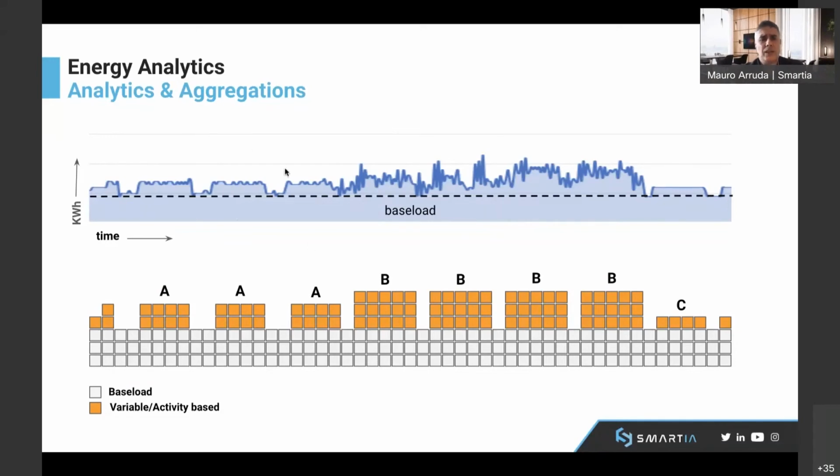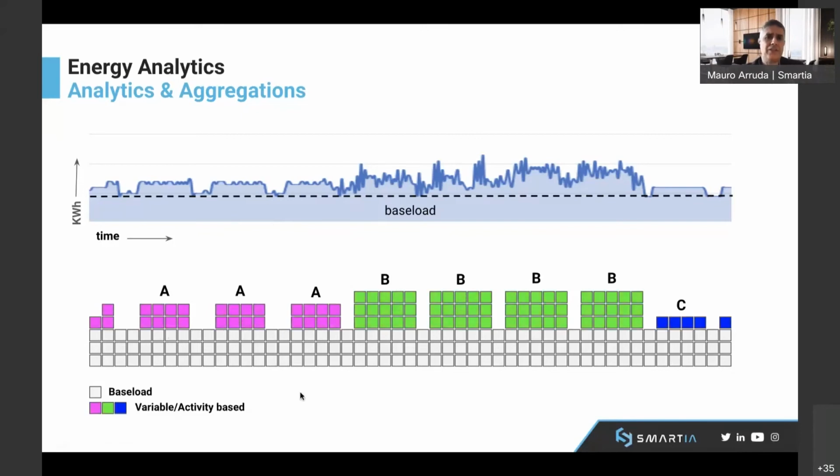But what you can do with the data feed is that the analytics can start breaking down that data feed into base loads and variable loads, or activity-based load. And you can start doing aggregating. So you know your base load, you know your variable load, but it also gives you periods of activity. So that's when you can start looking at that kind of utilization, time utilization of that asset.